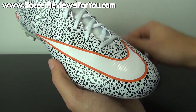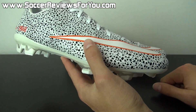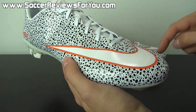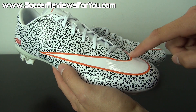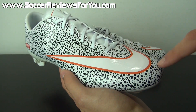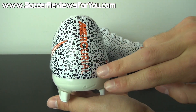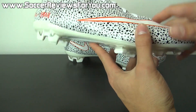The Nike swoosh on the front was normally orange. The orange I used here is what they call safety orange. But because you have to put an outline, I didn't want to make it all solid — if you did a solid orange swoosh with a solid orange outline, I just thought it looked a little goofy. So to give it a twist, I did a solid white Nike swoosh without the pattern on the inside, and then an orange outline. When you do the orange outline, it changes the Nike swoosh on the tongue orange, as well as the Mercurial branding on the back orange, which I thought looks really good against that safari print background.